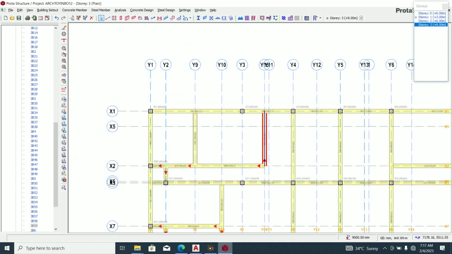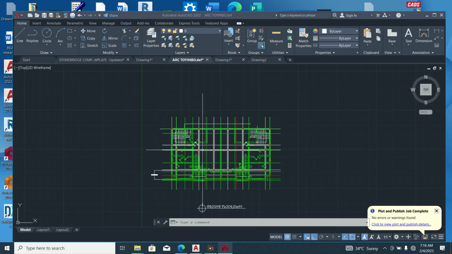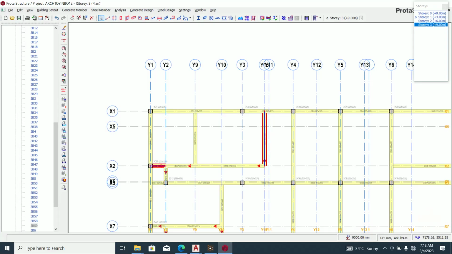We don't have a beam here. Okay, we have a column here, but it does not continue to this point here. The column stops at 1, 2, 3, 4, 5. The beam stops here, so we'll delete any other beam aside from this.